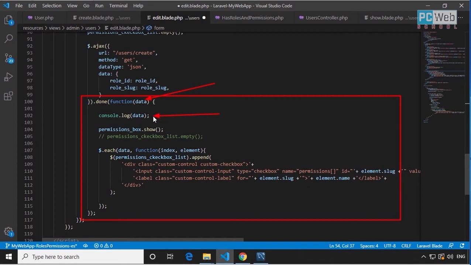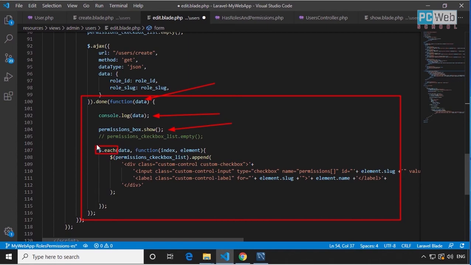I'm using this console log to show what data is coming back, just for information. And then I have this permission box, which I want to show. Okay, so then the data, as it will be an array of objects in JSON format, I go over each of them using the each function, which is this one here.